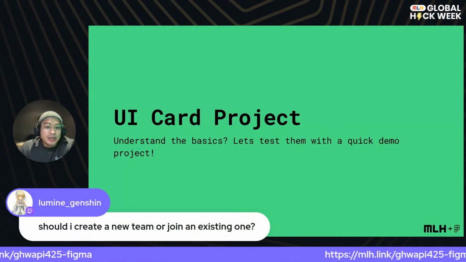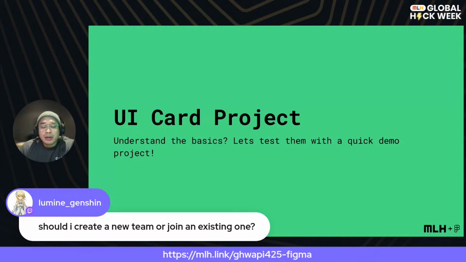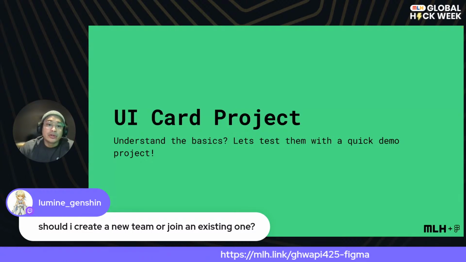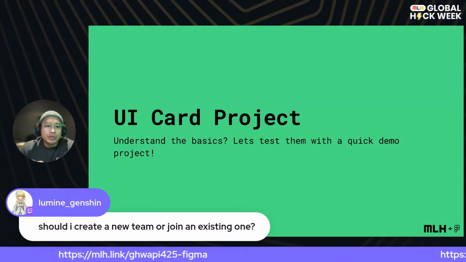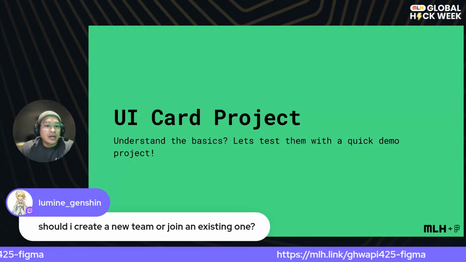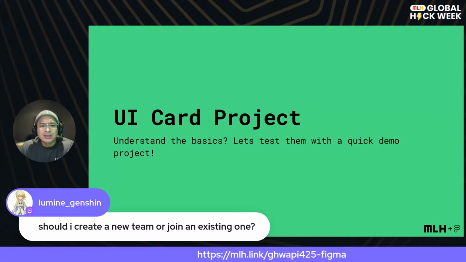You should create a new team. Make sure you create a new team. You don't need to add anyone to the team, but just make sure you create a new one, and also create a new project. That project is going to be the one that you enable for use with any of the free products that we have. You're going to have to go back and forth between Figma and your email account to confirm everything, so make sure you're paying attention to your email, especially the one that you used to sign up.